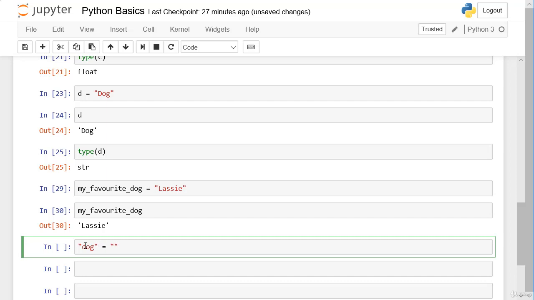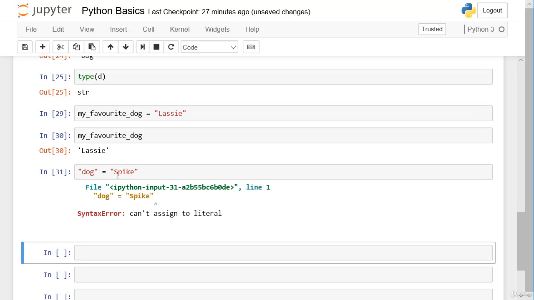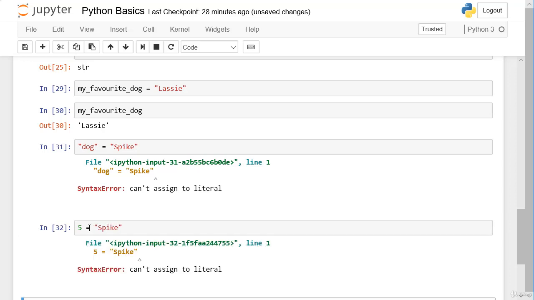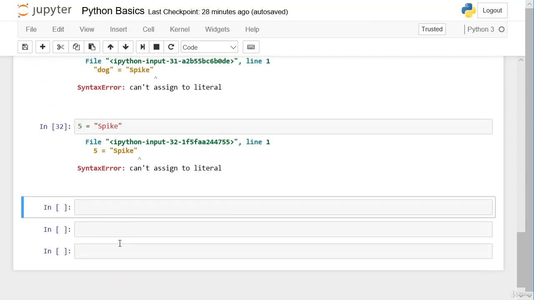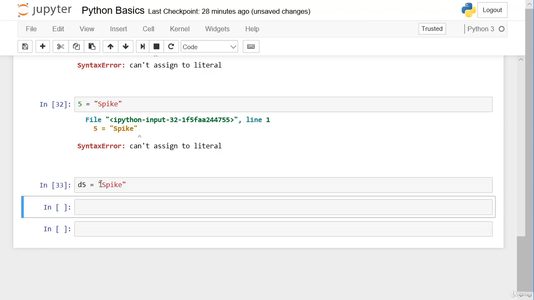So dog equals Spike gives me an error message as well. And also an integer or a float cannot be a variable. So let's say 5 equals Spike. It also doesn't work. But an integer can be part of a variable name. So let's say dog5 is Spike. So that works.